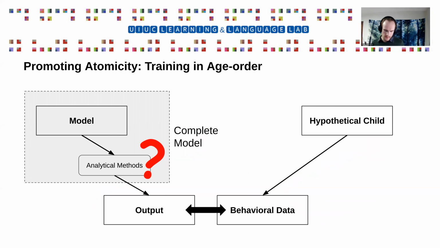So we can return to the question: do we need these analytical methods? It would be nice if we didn't need these analytical methods to generate model output, and I hope to convince you in this talk that they are, while useful, not necessary to get the RNN to produce useful output at the input weights. So at the input weights, we don't need analytical methods to access that information. It's readily available where a child could use it.